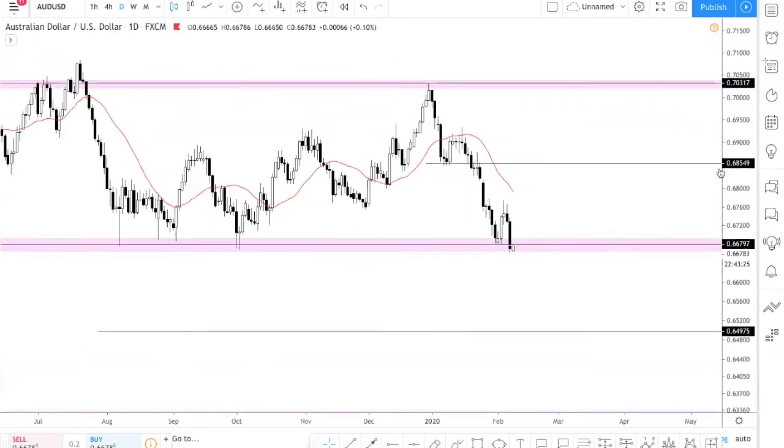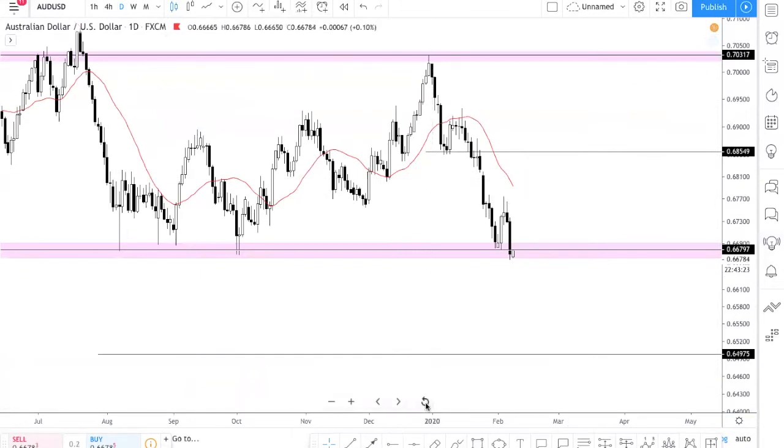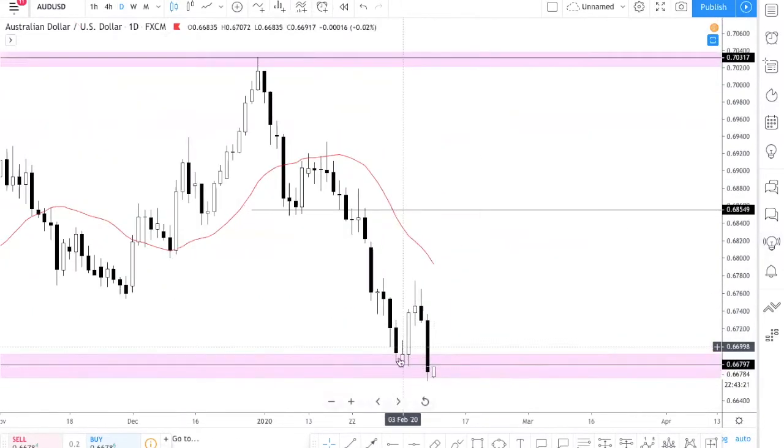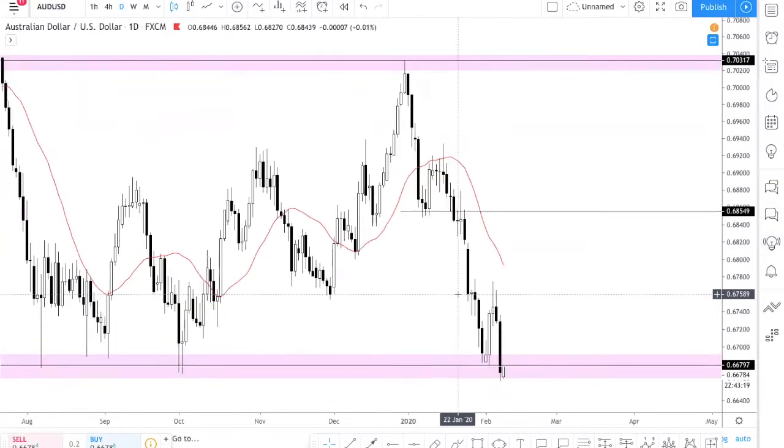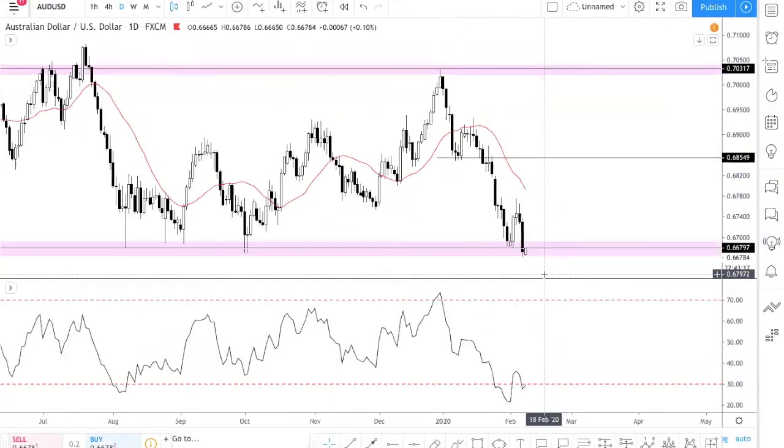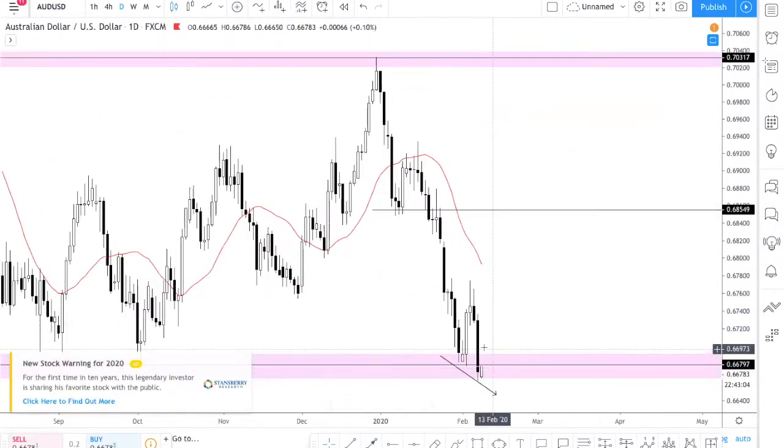We did manage to close below previous swing lows right here, but I am seeing potential divergence. You guys can see price is getting pushed down. Somebody is selling this, someone is pushing this down, but we can see we're gaining strength. So this could be signs of manipulation. If price manages to stay above this support zone, obviously we need to wait for a reversal candlestick, lining up our strategy.